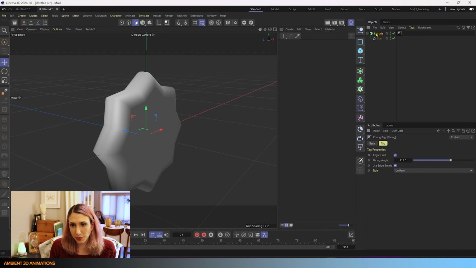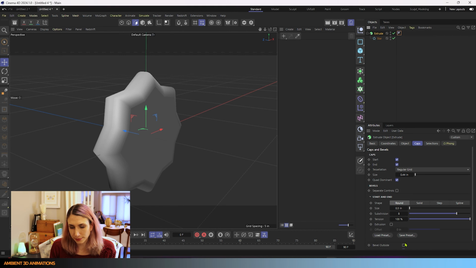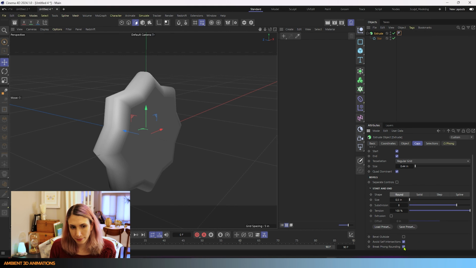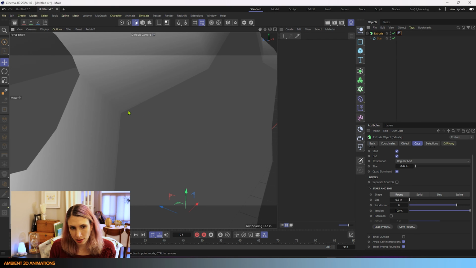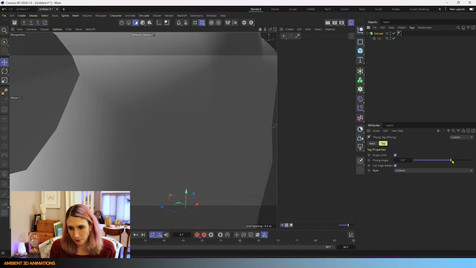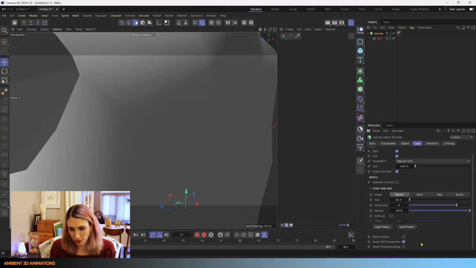Now, let's say we break the Phong shading on here. You could see that it's breaking the Phong shading here. If we check this off, it's much more smooth with our Phong tag. This is breaking that shading. So you could do whatever you like in terms of that.